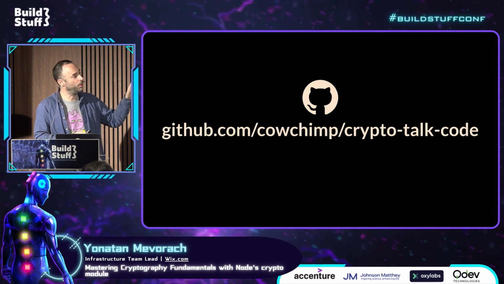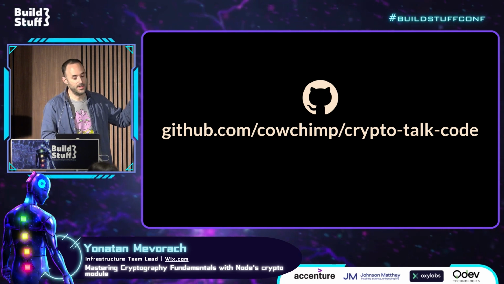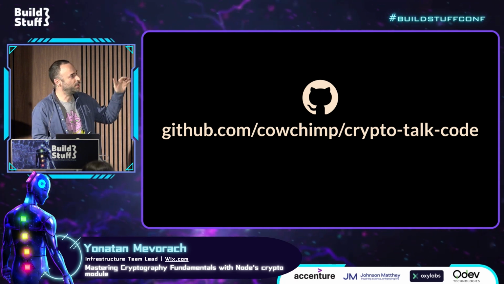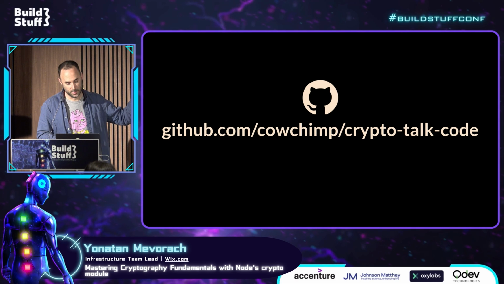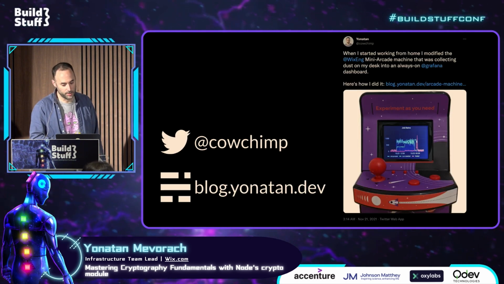Here you can find all of the code from the talk today. And because it's cryptography and we don't trust anyone, it's covered by unit tests, so you can run them to make sure that it's actually working. So don't trust anyone. This is where you can find me online.